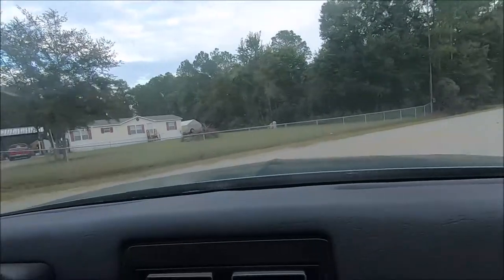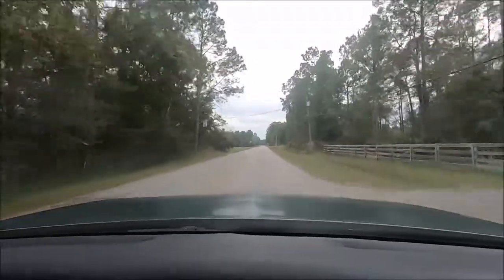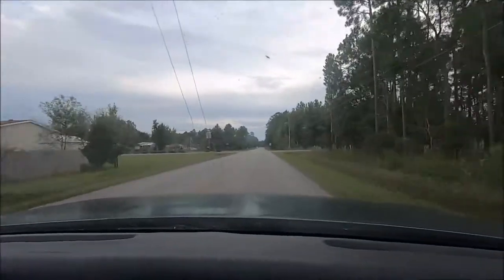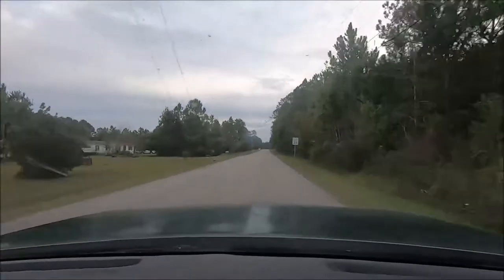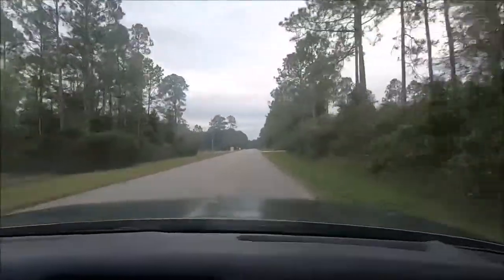The brakes are nice, which is another thing you want. We do a little bit of small hauling and towing in this thing, and the brakes are good enough for that too. This thing is rated to haul 5,000 pounds from the factory. We have a small trailer hitch on it, and it feels good with that too. The visibility is great — you're kind of sitting in a complete glass box, which is really nice.